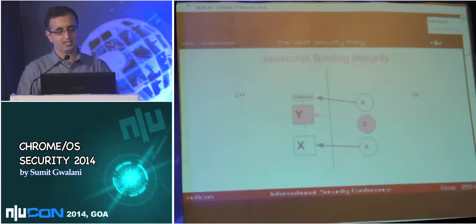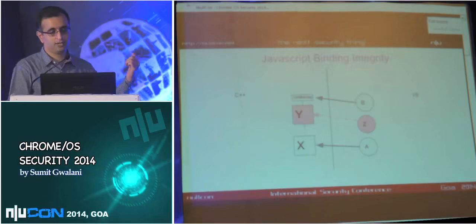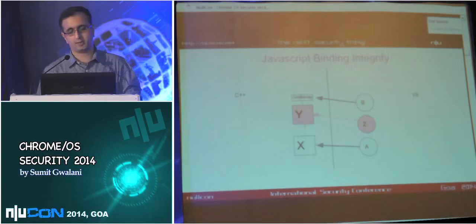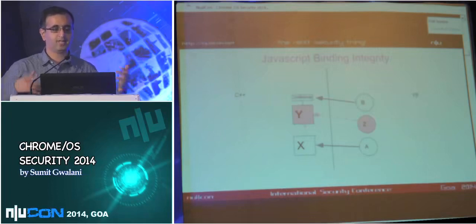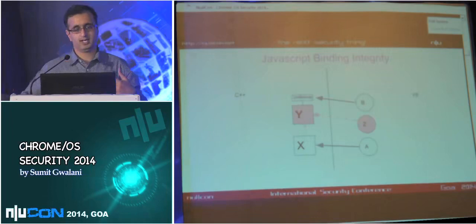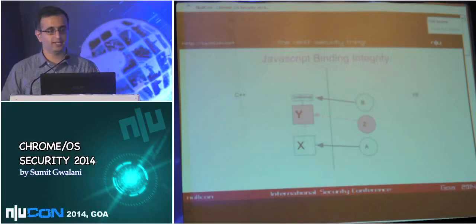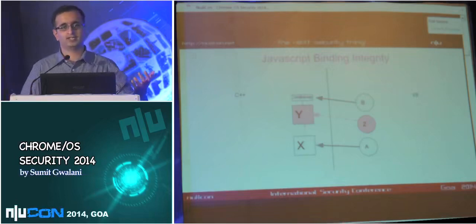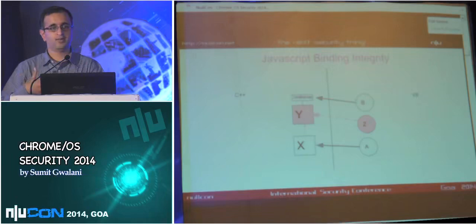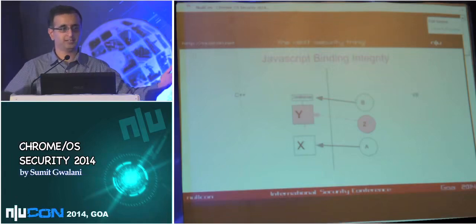So in this case, the JavaScript wrapper object A, using a dangling pointer from X, is pointing to your C++ object Y, and at the same time you could have another object B which was previously pointing to it. As a result, you could create a new wrapper object Z now to access Y and again use it as a case of type confusion when you're moving from the JavaScript layer to the C++ layer.